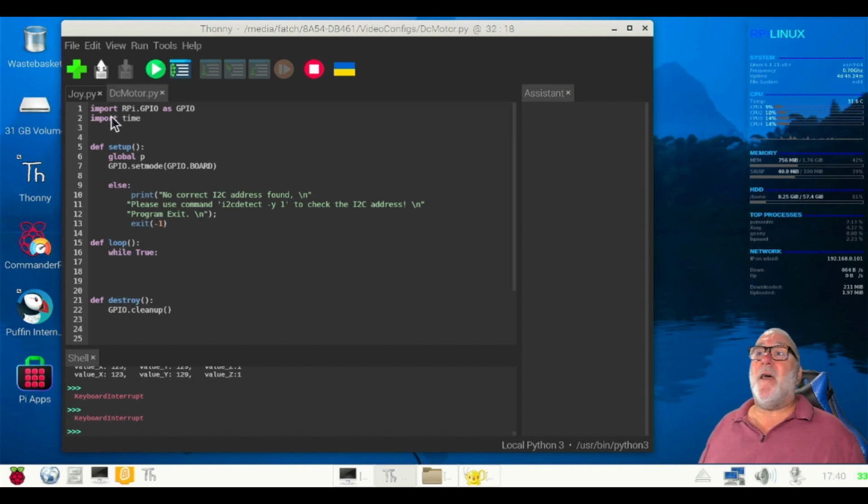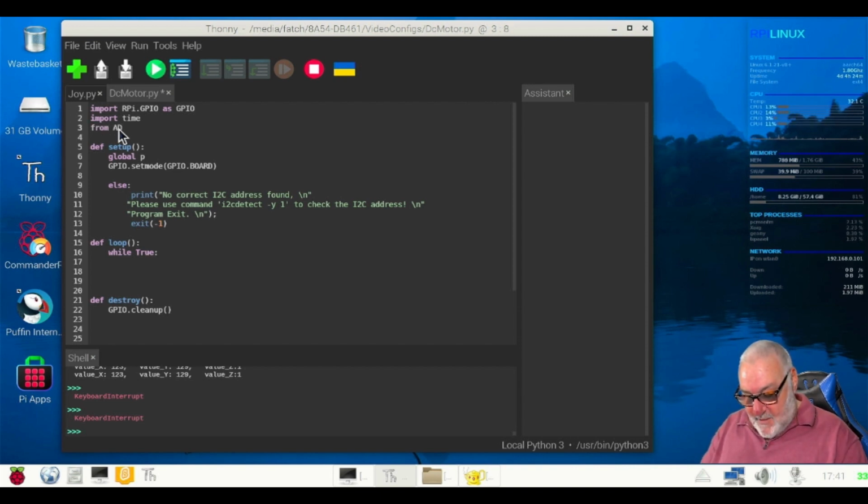So let's start our programming. We've got our import RPi.GPIO as GPIO, and we're going to import time. And now, from gpiozero import star.